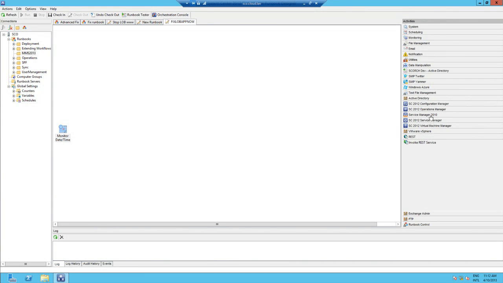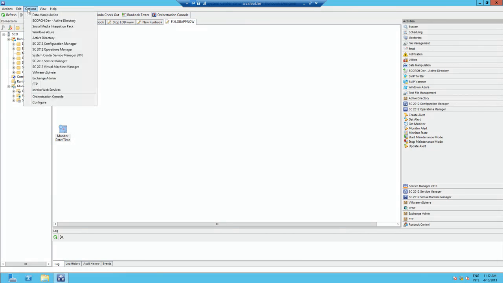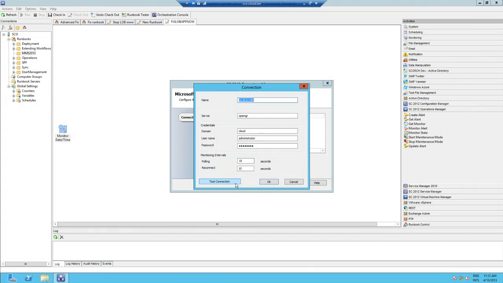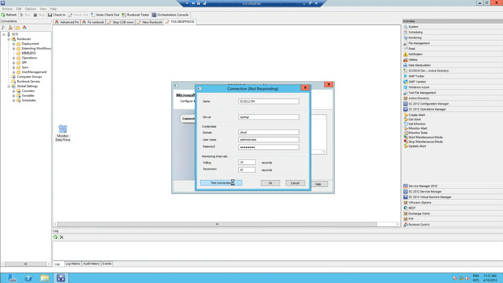And one thing you need to be aware of, that if you have imported that, you still need to configure it. So you go to Options, select Operation Manager, and you have to make a connection to your infrastructure. So if you would have multiple Operation Manager infrastructures, you can connect different Ops Manager infrastructures to the same runbook. Okay, let me show here. Click Test Connection, and now I have to wait for a few seconds. And then it will pop up again, and it will say my connection is okay.